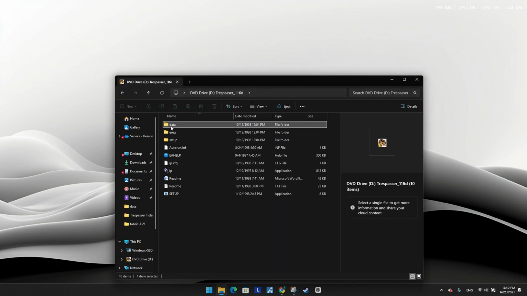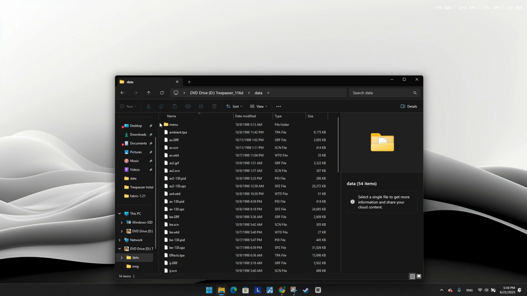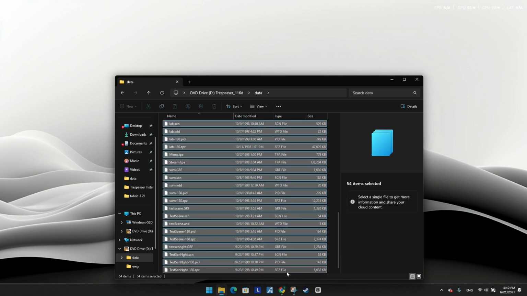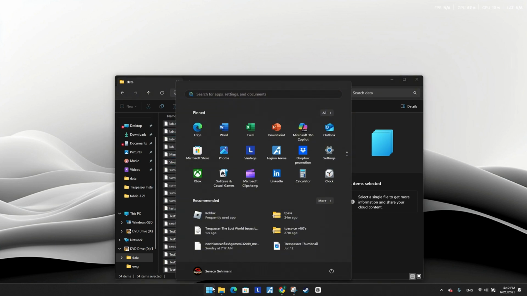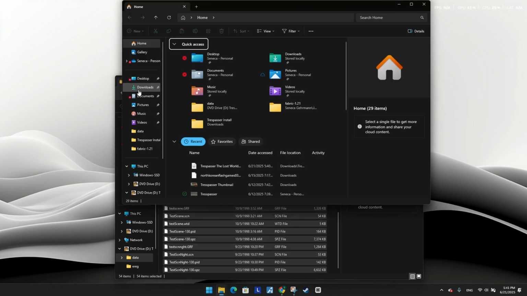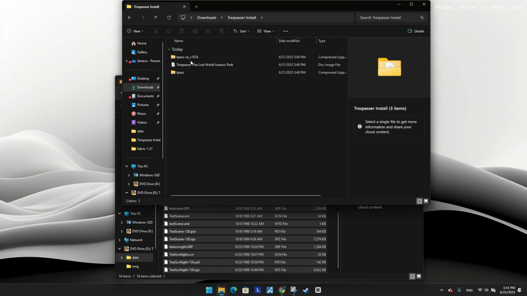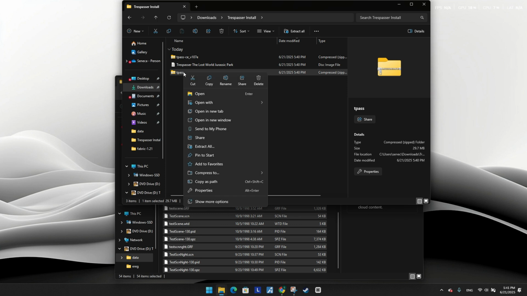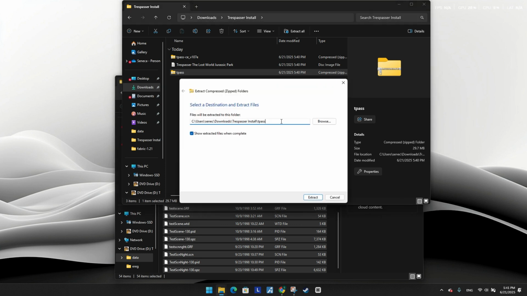Once you're there, you're going to go to data. And after that, you're going to take everything. You make a new folder, and you want to extract everything. I'm going to make a new one called final. It's going to work. It's going to go to the game and everything. So you're going to go to this folder to play the game.